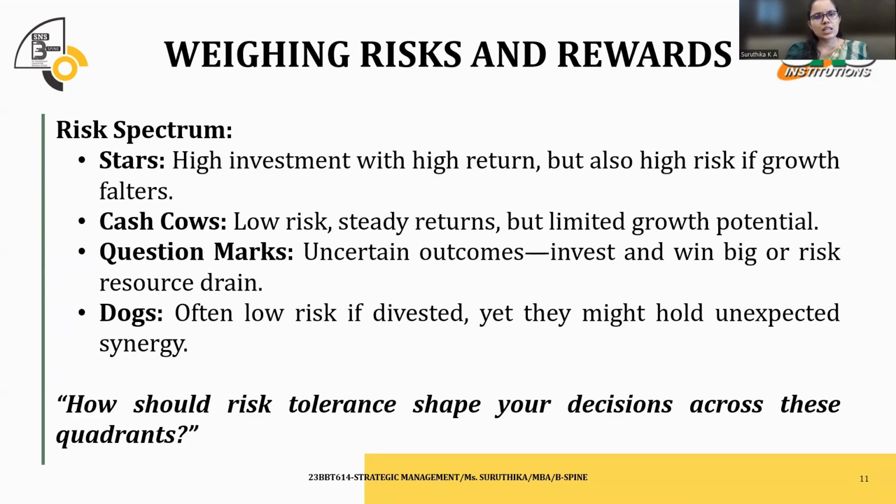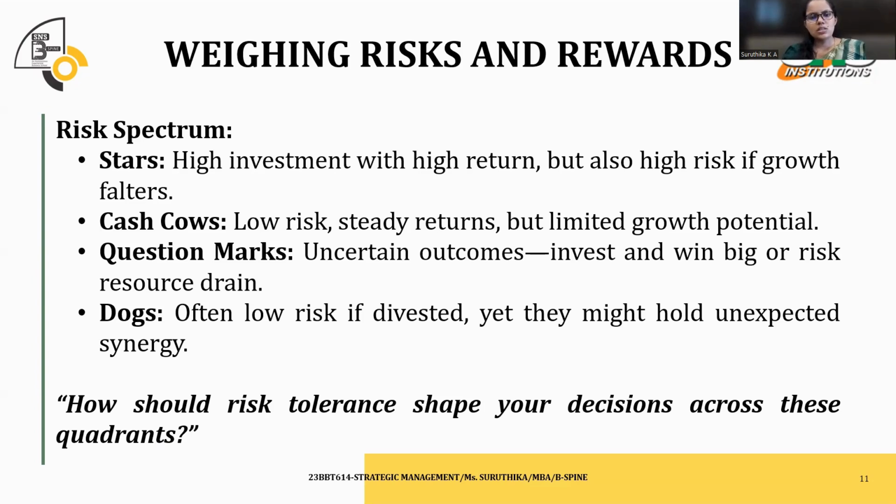As far as risks and rewards are concerned, stars involve higher investments, higher returns, but they also come with higher risks. As far as cash cows are concerned, they have lower risks, they provide steady returns, but the growth potential is limited. With respect to question marks, the outcomes are very uncertain. We do not know whether they'll contribute positively or negatively to the business. But we may invest in it, it goes either way. We can either invest and grow big, or we may take a risk of draining our resources.